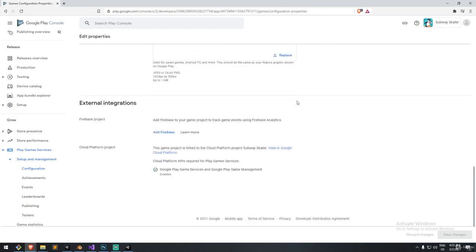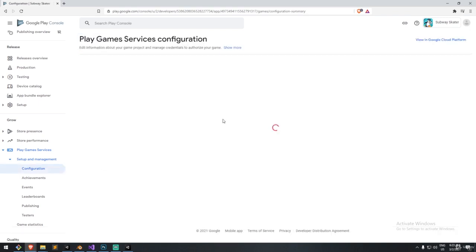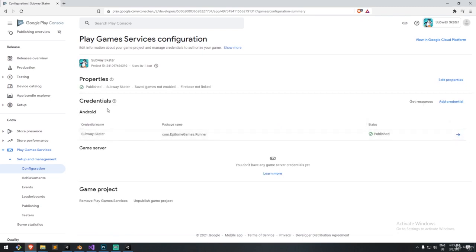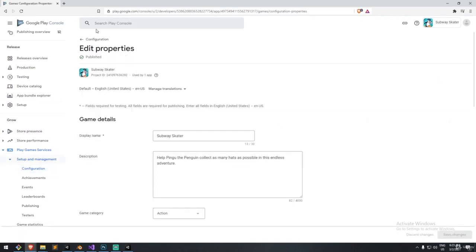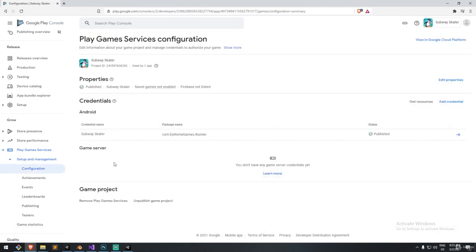Once that is completed, you will then need to assign some credentials. Now this is the part that is a little bit complicated, so I'm just going to go and have a look. Is everything good? Seems to be good here. And then we have the credentials. Now the part that is complicated is when it comes down to credentials, and what are those credentials actually.